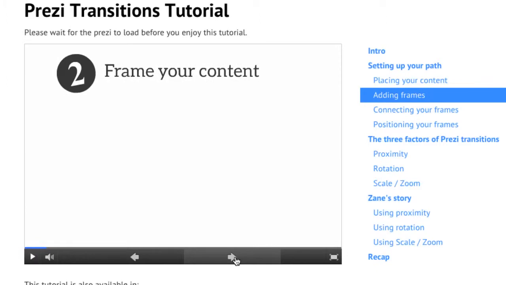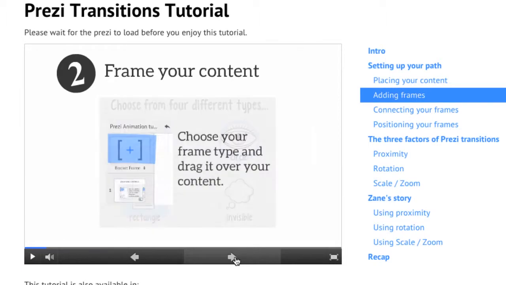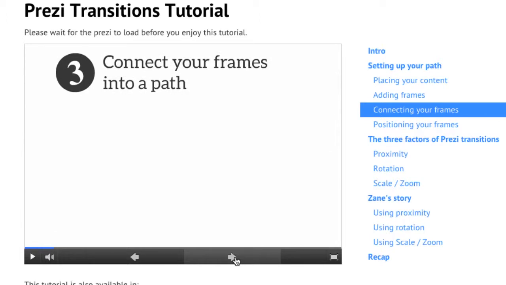Next, get your content into frames. After that, it's time to put your frames in order.